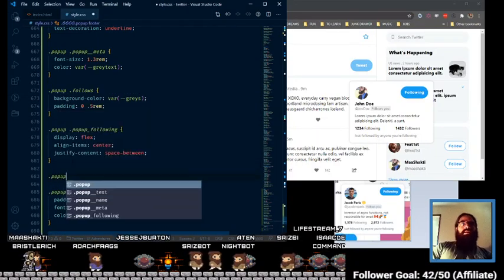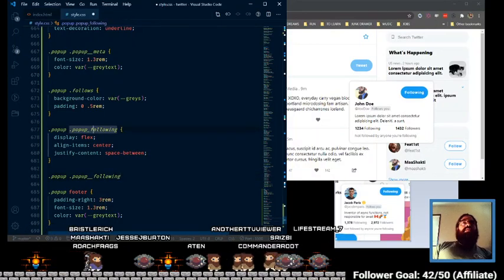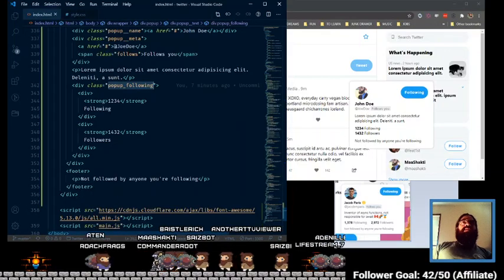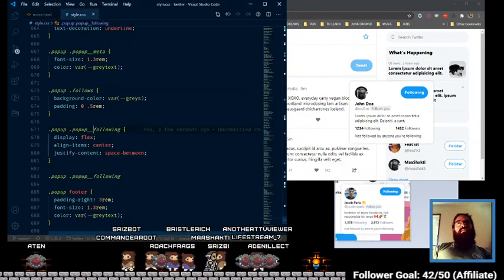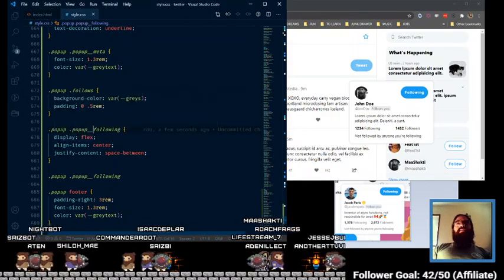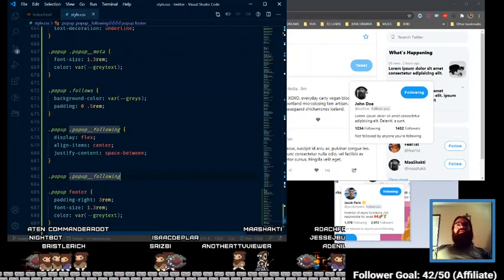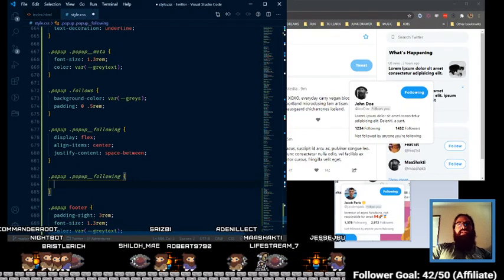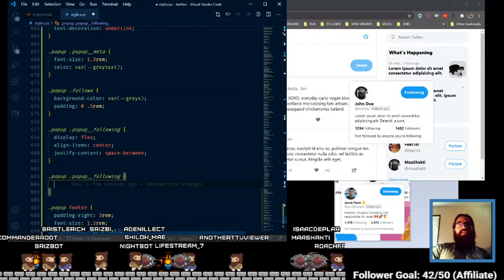So following, pop-up, following, oops, this should be like that. Interesting. So I typed it right there, but typed it wrong here. So we're using the BEM model, block element modifier, for our naming conventions. It works good for bigger projects. I haven't been following it the whole entire time, so I'll have to go back and do a pass of it, but it is an industry standard kind of used in a lot of cases. So it's something you might see if you're getting a job in this type of industry.